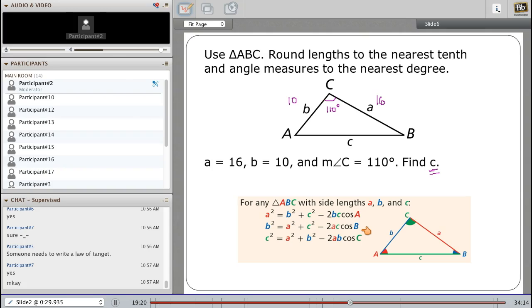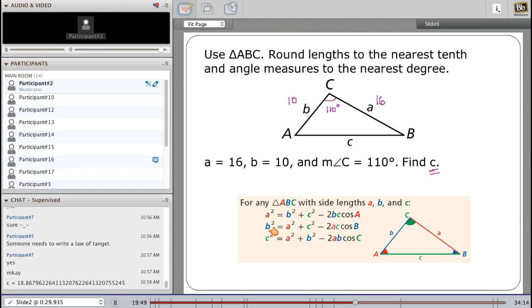Now in writing the formula, you'll notice there's a pattern. So we use side C. That means the other two sides are going to come first here in the formula. And then notice how the two sides that you already know are also repeated here. And then the angle that matches with the side over here is the angle that always is used. If you use side B here, then it's side A and side C here, side A and side C here, and then the angle matches with the side. All right, good. So Tristan says he thinks it's 18.86, or we could round to 18.9.